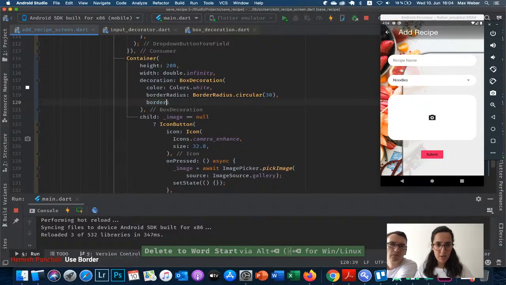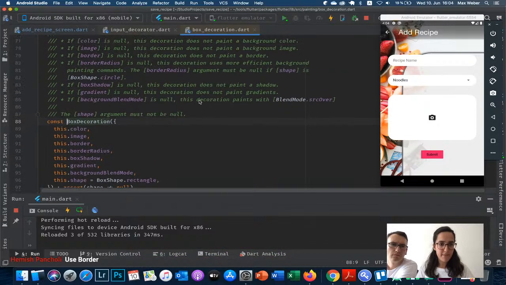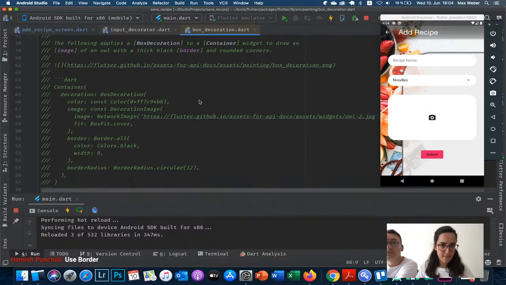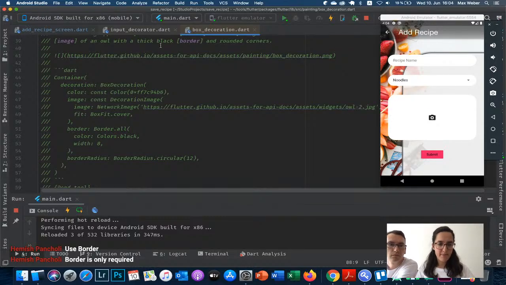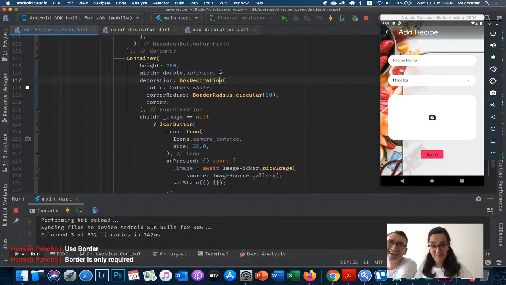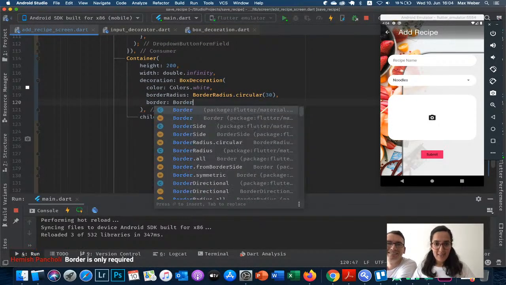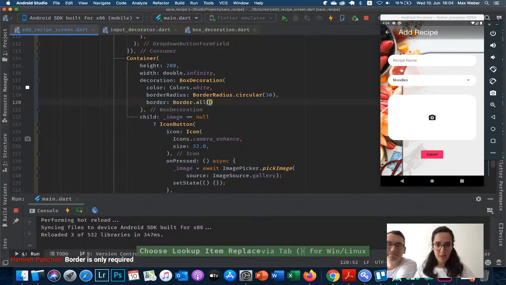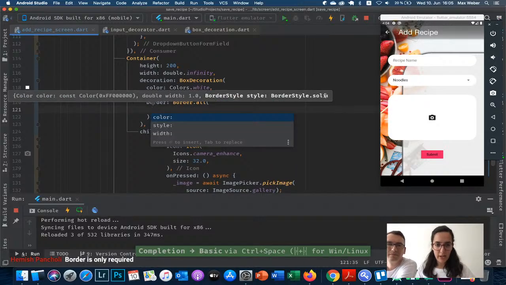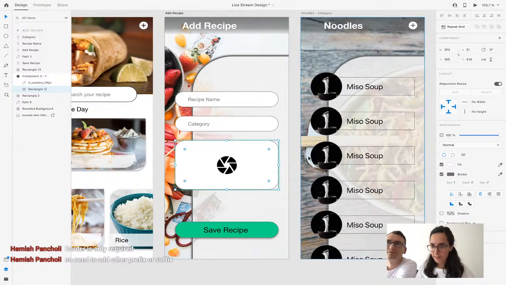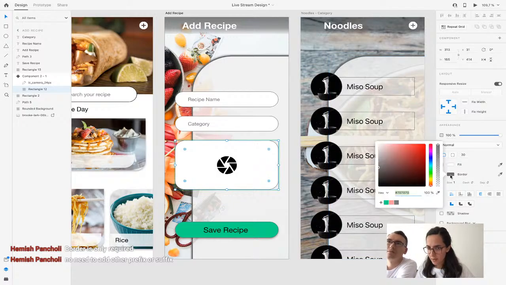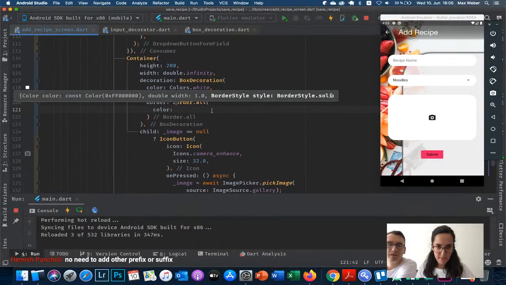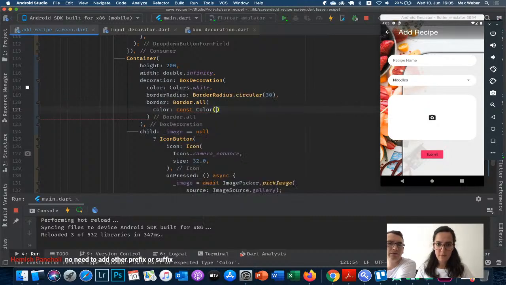Yeah, it didn't work. And now I wanted to see what's going on here. Border all. Ah, close enough. Border all. And here we go. We have a color. Good to know, Hamish. Border is this one. Somehow it's interesting that the widget names are so different from time to time.